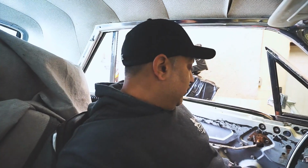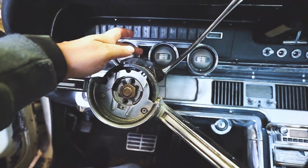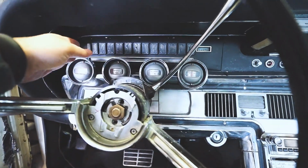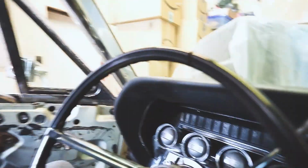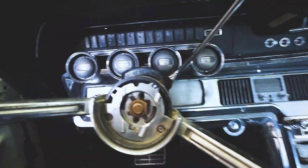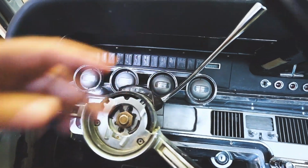Okay, so don't mind the dirt and grime in here, it's kind of filthy. Here we have my dash and the layout. As you can see, we've got oil, fuel, temperature, and that's the amps for the voltage. Right now this dash is in miles per hour because this is a car that I got from the US. So my thinking is that I'm going to try to retrofit some newer stuff into this dash. I'm thinking about pulling this out, cutting that bit out, maybe going digital if I can, and then these will be digital as well.